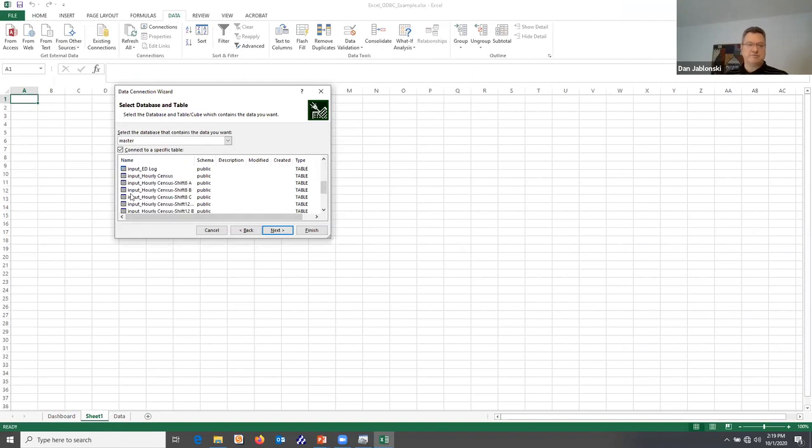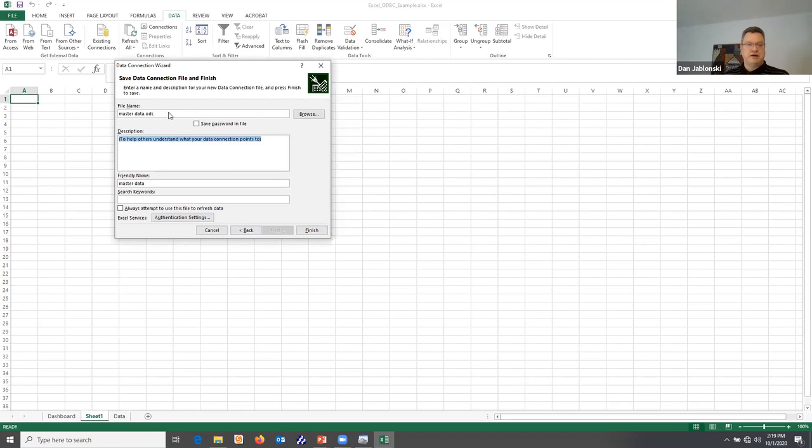All of the tables that begin with input underscore are the scopes in my measure factory. Every different scope that I've set up, pointing at a data source and doing some aliasing and defining some rules. All of that information will be available to you in the individual scope-based views. The one called data is the one that brings everything together and gives me access to all the measures by name as well. So if we click next, I'm going to just give this a name.